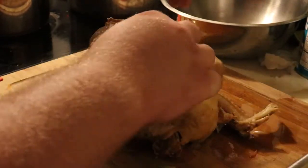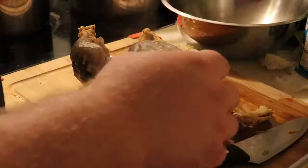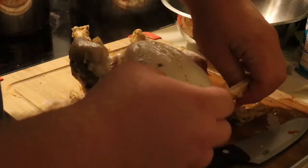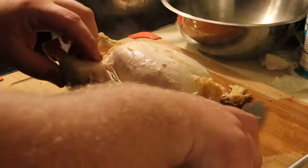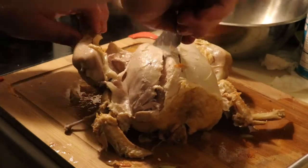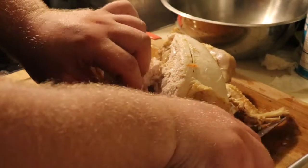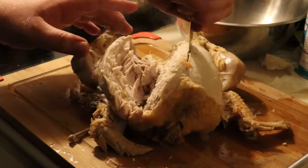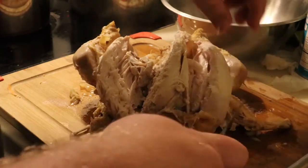See how hot this section is. You could always turn it to cool down a little faster, but try to get as much of that skin off. Still steaming hot. Break that whole breast off like that. Steaming hot. Cut this other piece. We'll let that cool down another 10 minutes maybe while we're sweating the vegetables off.